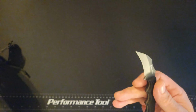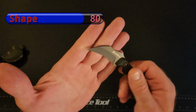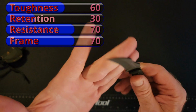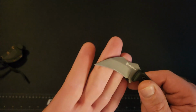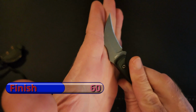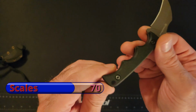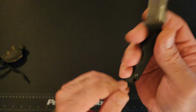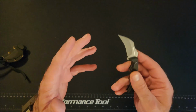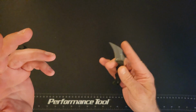The blade obviously is a Karambit, or bill if you like, and it is 8Cr13MoV, which is again great utilitarian steel with a titanium nitride coating that has held up really, really well. The scales are G10, really nicely textured, and they have a really premium feel to them. This knife really shines in two areas. First, it is the world's greatest box cutter.